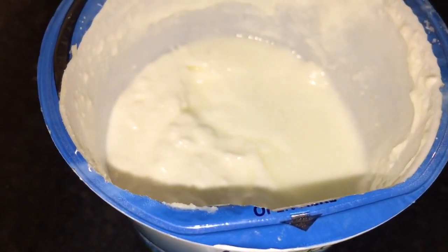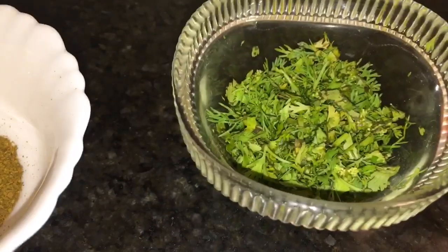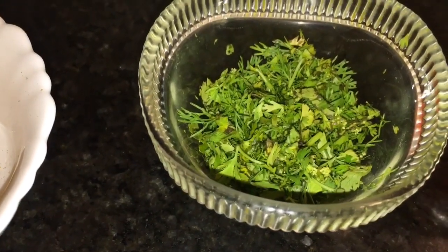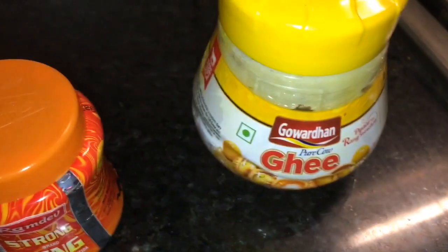This is yogurt or dahi. This is garam masala powder. This is chopped dhaniya patta or chopped coriander leaves. This is hing or asafoetida. And this is ghee.